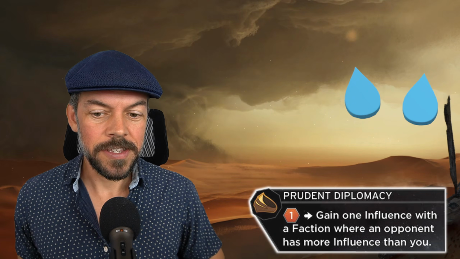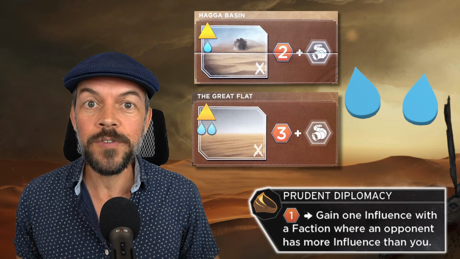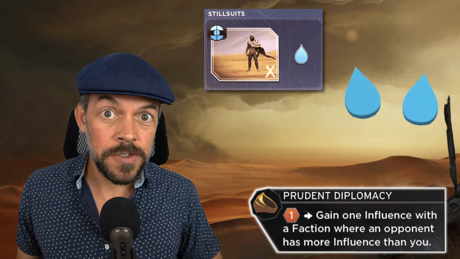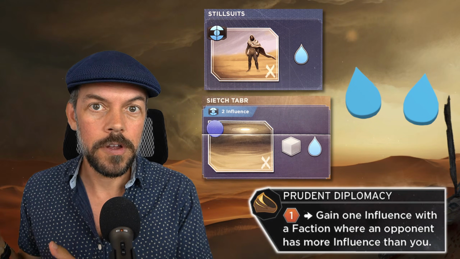You can send your ring there just to get an extra agent to make sure you get that Signet ring activation off. It's also nice to have some water if you're Leto, because that way, even if you don't have any spice on you, you can send your ring to Haga Basin or the Great Flat if you have to pick up some spice and use your ring on the same agent turn. So that means Still Suits is a good spot for Leto, and unlocking Siege Tabber might be a little bit higher priority for Leto than for other leaders.